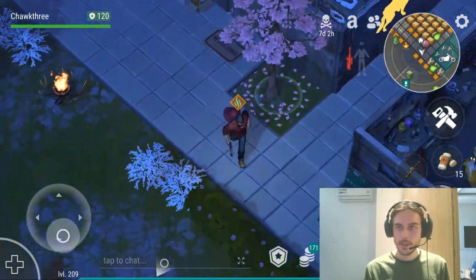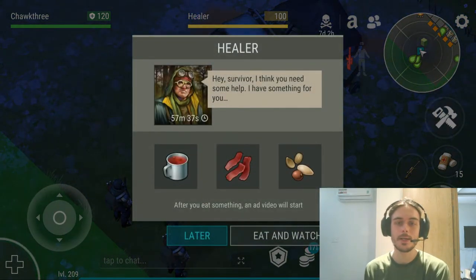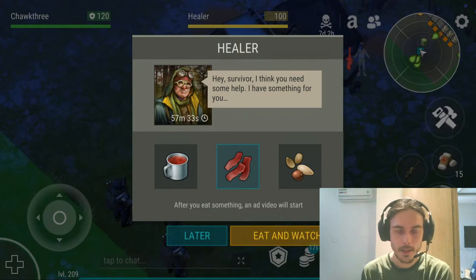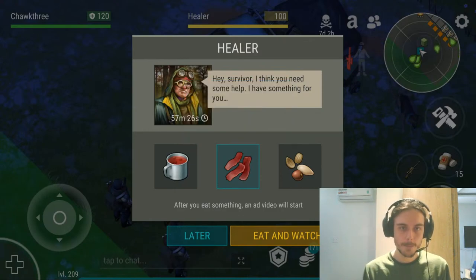Okay, let's ferry the rest of that stuff back from the... Oh! What do we have here? Whoa! More seasoned meat! This will come in handy for the witch fight. I'm gonna be doing that in probably like 10 minutes, so we'll pick up this buff. Yeah, we'll pick that up right now. Why not?